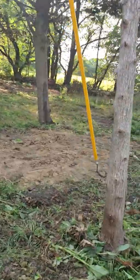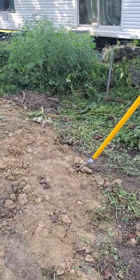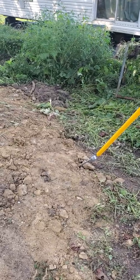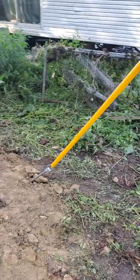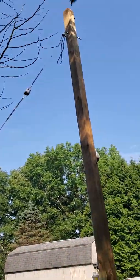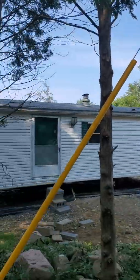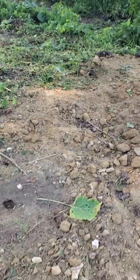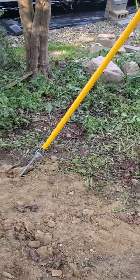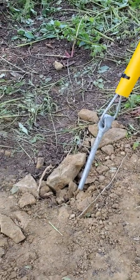How they usually do this is they auger a big old hole and they put what they call a bust anchor in. It's an anchor that once you get it in the ground, it kind of looks like a cone — it's two plates — and once you get it seven and a half feet in the ground, they have a rod or a tool that you stick down there and you bust the anchor plate flat. Luckily I had a friend come out with a mini excavator and he dug me a seven-foot trench — you can see all the loose dirt — and I expanded that bust anchor before we put her in the ground, which is connected to the anchor rod. Then I put a whole bunch of concrete around it.